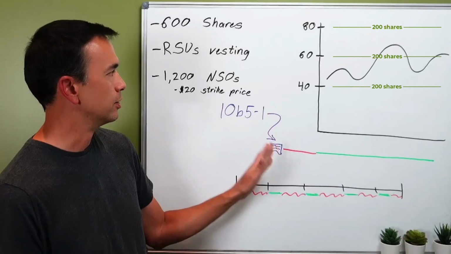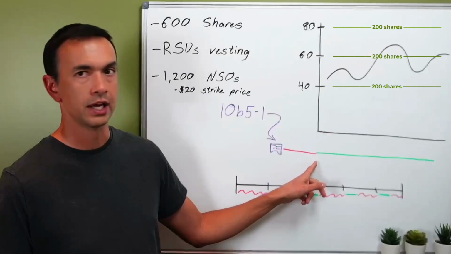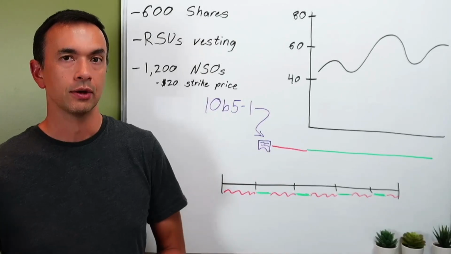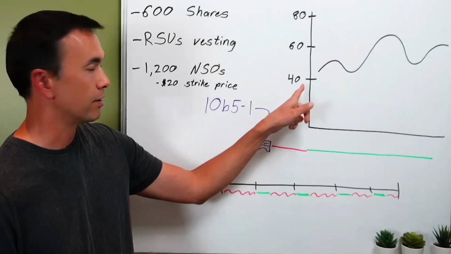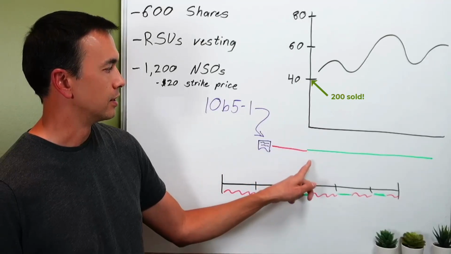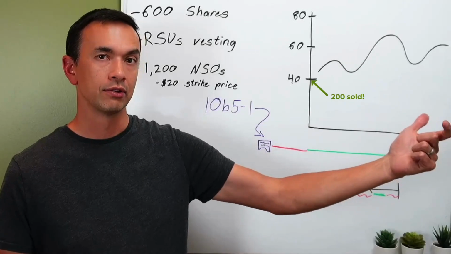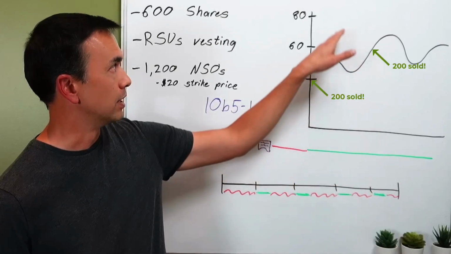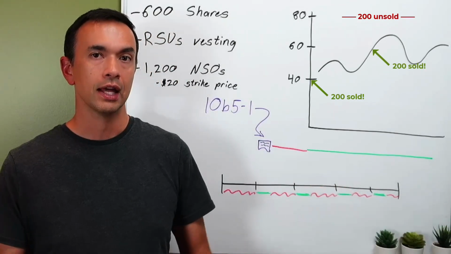What we can do is have all of the orders be active on the first day of the 10b5-1, and they don't expire until the end of it. If we play out that scenario, whenever it goes into place, we're already above 40, so we would have 200 shares that would sell immediately, and then time would go on, and once it goes past 60, that would trigger another sale of another 200. The risk of doing that is that if it never gets above 80, then these other shares might not actually execute anytime during that plan.